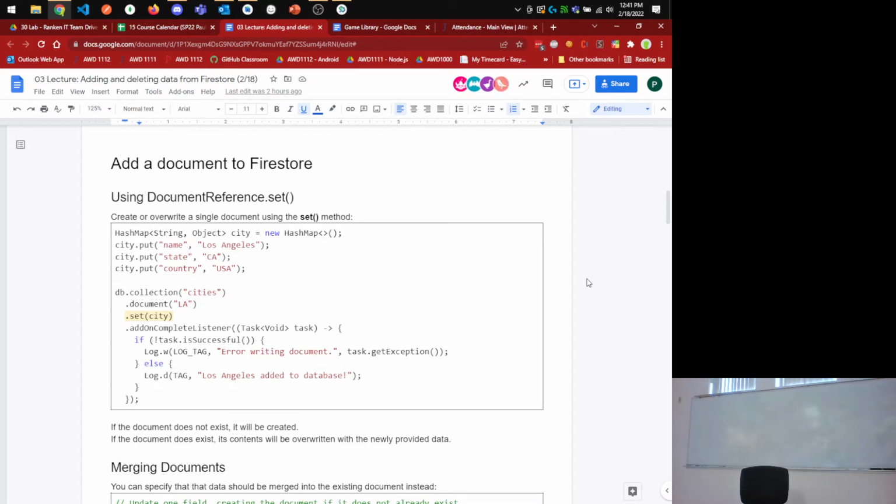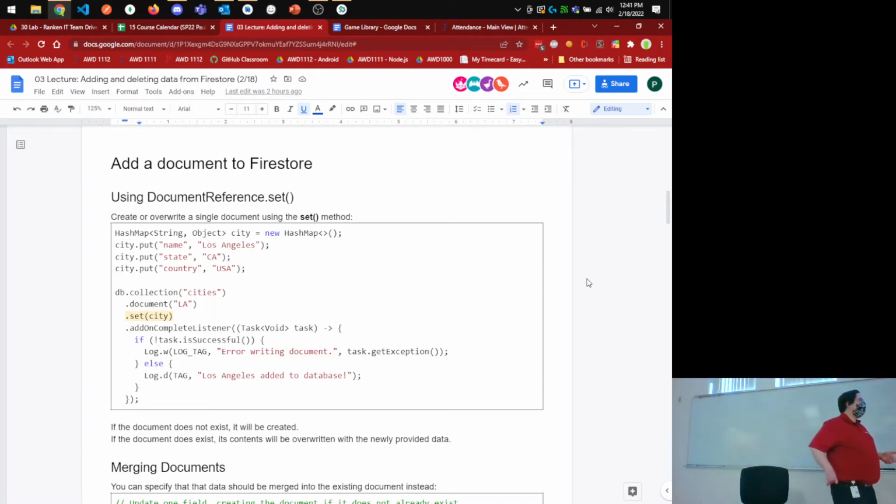So I create a hash map. You'll see I'm creating it with that type. On the right, you'll see I'm not including the type information. That's again shorthand from Java, where you don't have to put that. It just figures it out from what's on the left side of the equals. Okay. But implicitly over on the right, between those greater than and less than, it's string, object. It's just figuring that out implicitly.